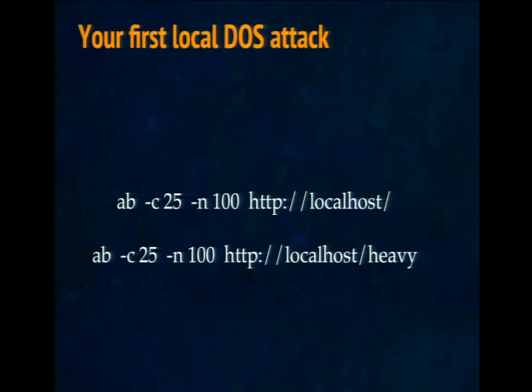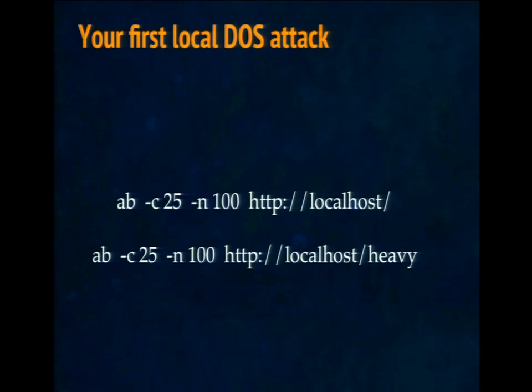So for this, we're going to be using Apache Bench. Apache Bench is a very simple benchmarking tool that comes with Apache. There are more complex and more in-depth tools out there that I encourage you to explore. In this case, as Jason said, what we're really looking for are the big wins. We want to catch the low-hanging fruit, right?